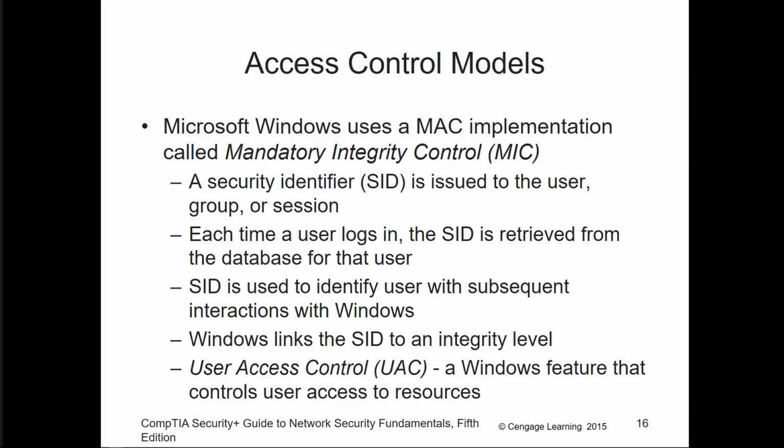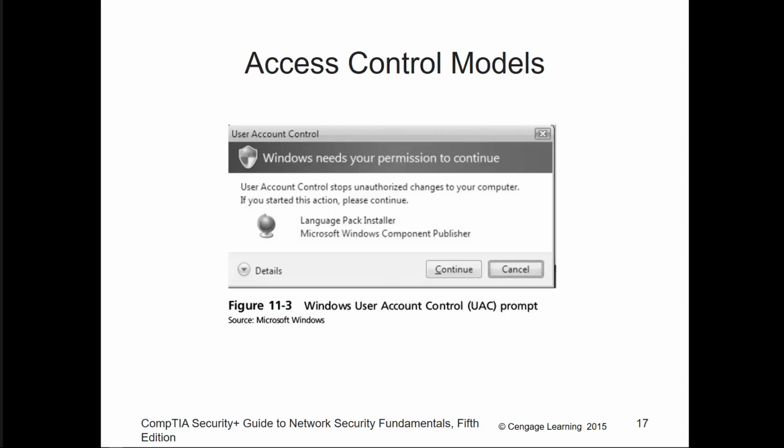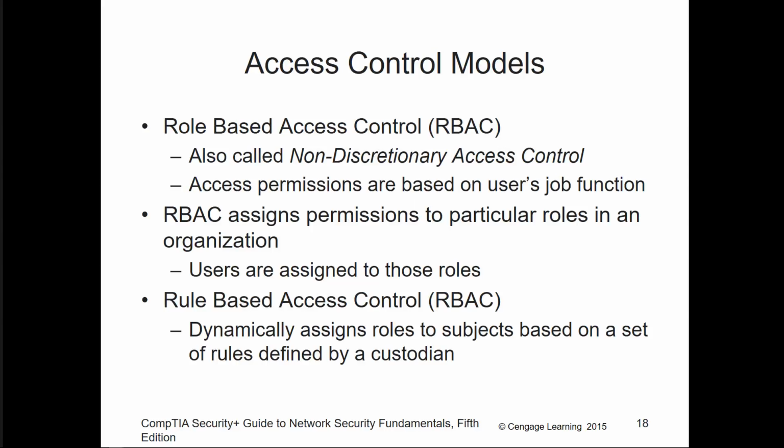We also have what's called the User Account Control, the UAC, and this is a Windows feature that controls user access to resources implemented in Windows Vista and above. Here's an example of a UAC prompt. Moving on, we have our role-based access control and our rule-based access control, RBAC and RBAC.